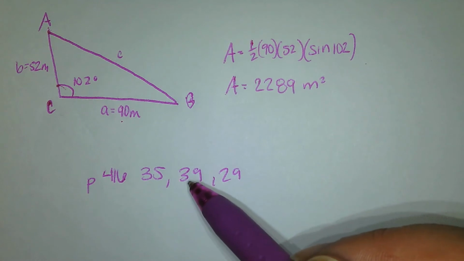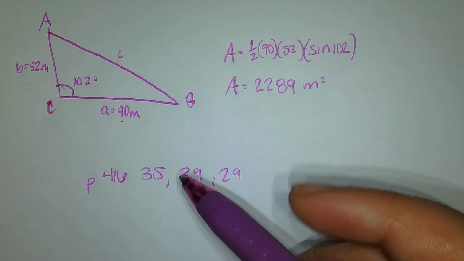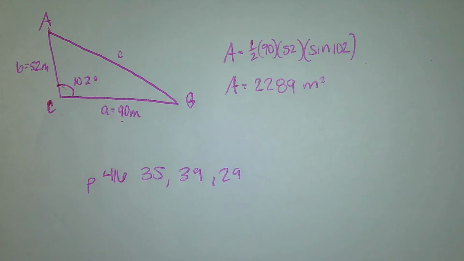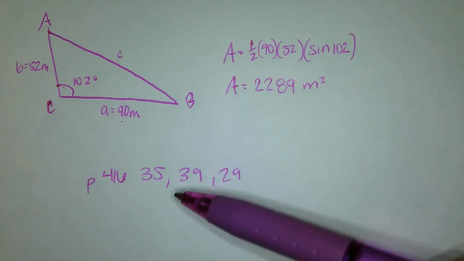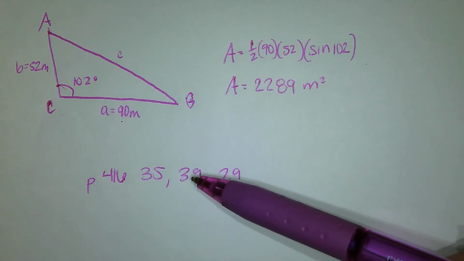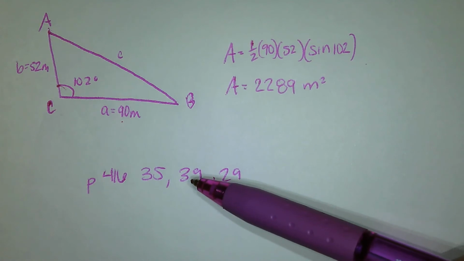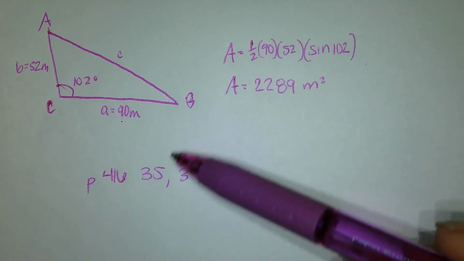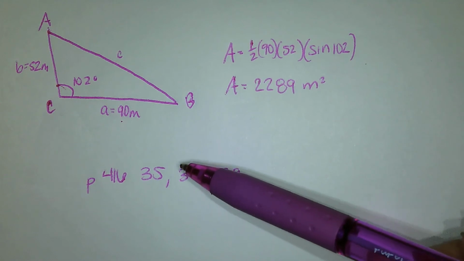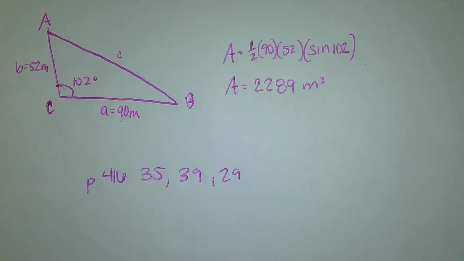But if you look at 35 and 39, 39 especially, this is what surveyors do. So they're getting the length or the distance between 2 points without actually doing it. And you're going to see on 39, they're getting the distance between 2 points on a lake, but without sitting there and, I don't know, draping a rope across the lake or something. They're just measuring a distance on land. Then they're creating a triangle, and they're using the angles to figure out what the length across the lake would be. And it's a very realistic application, all of this stuff here. So you might find that interesting. Anyhow, try out those 3. Let me know how it goes.